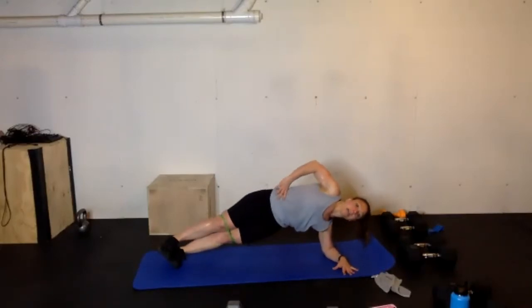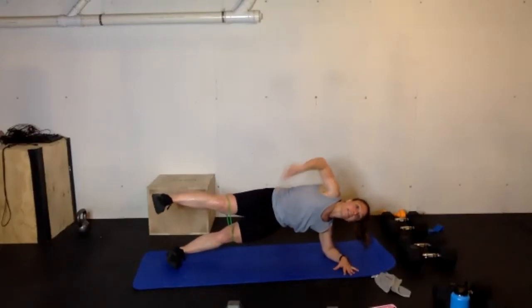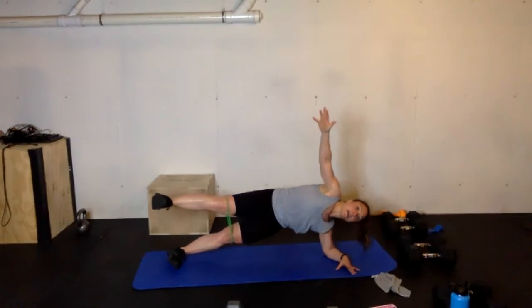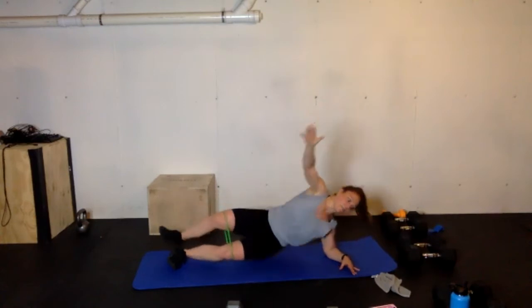Lying on your left side, we're coming up to a plank position, side plank position, right leg raises and it stays there. Let's get our heel to our glute for 5 reps. In for 5, 4, 3, 2, and 1. Let's simply roll over.